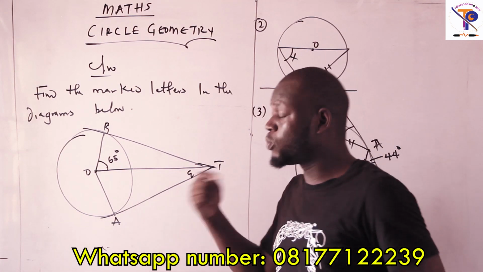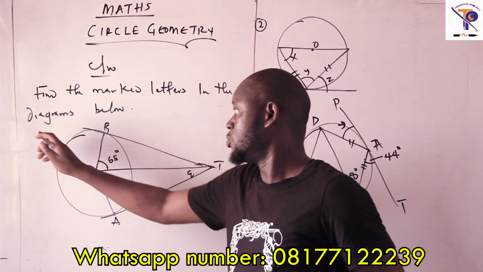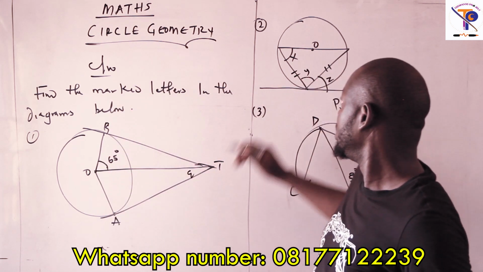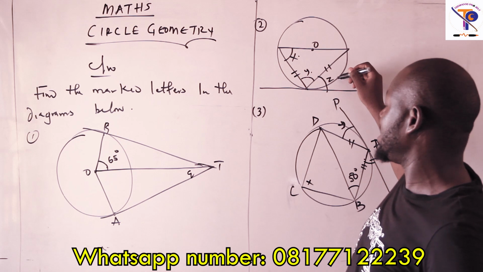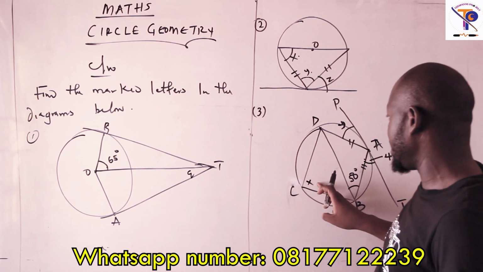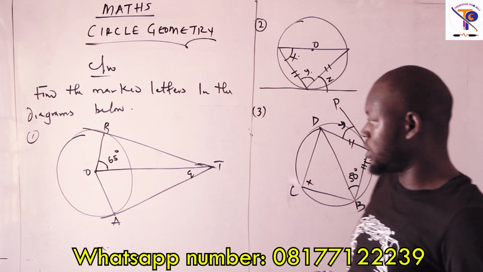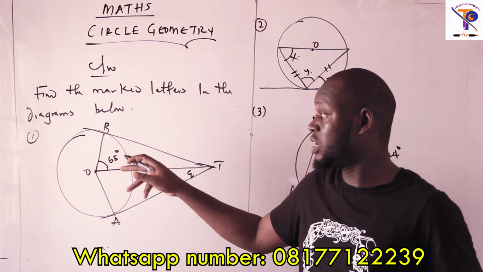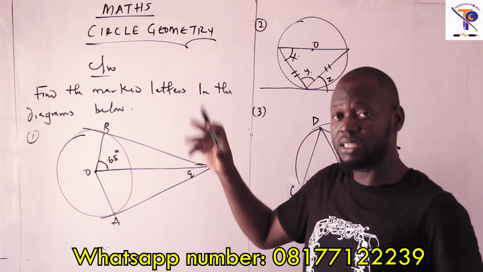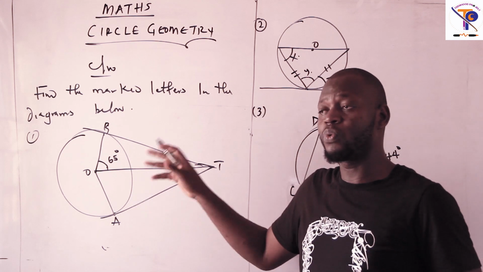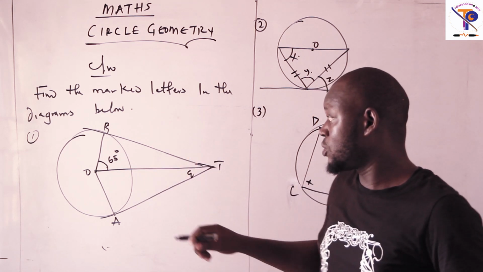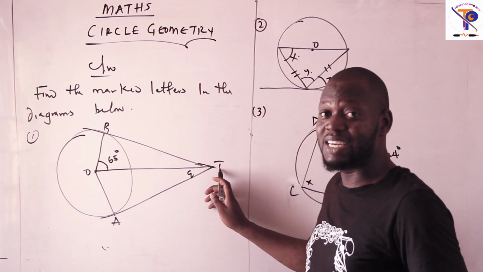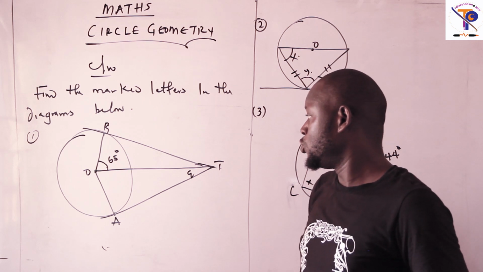These are your classworks. From number one, don't forget you have to find the marked letters. This is Q. There is X here, there is Y here, there is Z here, there is X here, there is X here, and there is Y here. So let us see. This is not the theorem that I gave to you now. It is the theorem in the last question. In the last theorem, it is a question that talks about tangent and radii, you remember, and two tangents connected outside the circle. So you should be able to do this one.